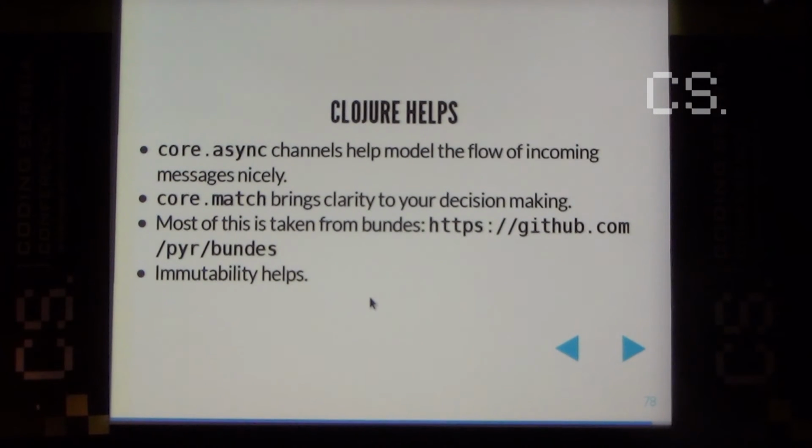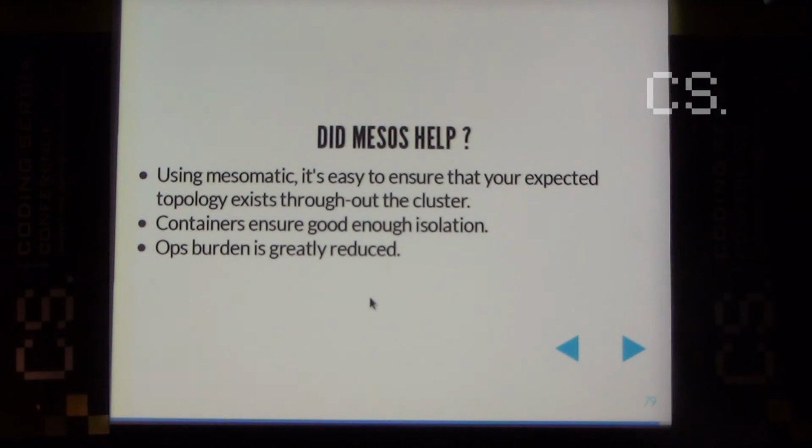So the structure of the program will be just this. Having the HTTP or file system produce configuration onto an atom that's observed, decisions will occur whenever the atom is modified, and then a change is produced on the channel, which goes back to Mesos. And that's just about it. To wrap things up, Clojure really helps here because of the decision process that can happen and be simplified by these libraries. I think core match, especially the pattern matching functions, bring a lot of clarity to the table.